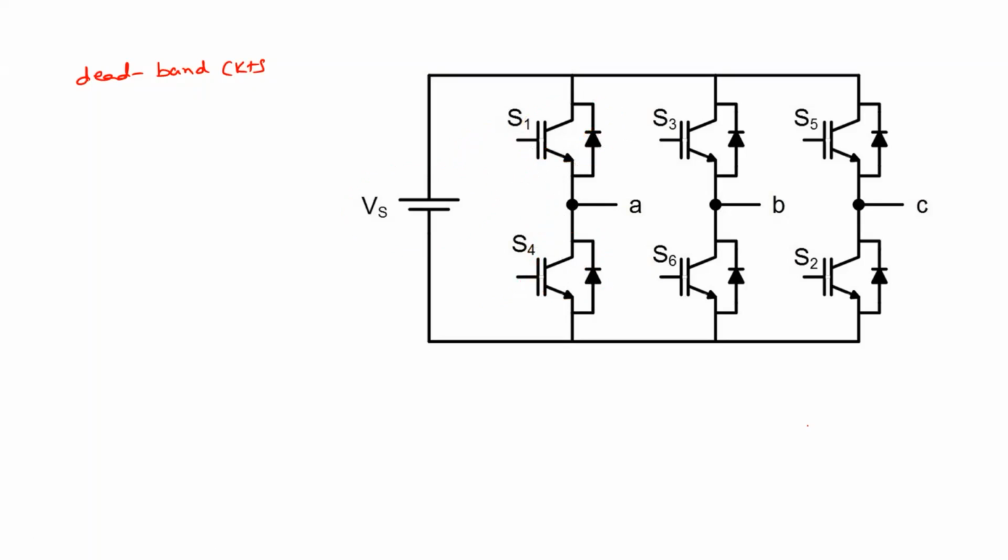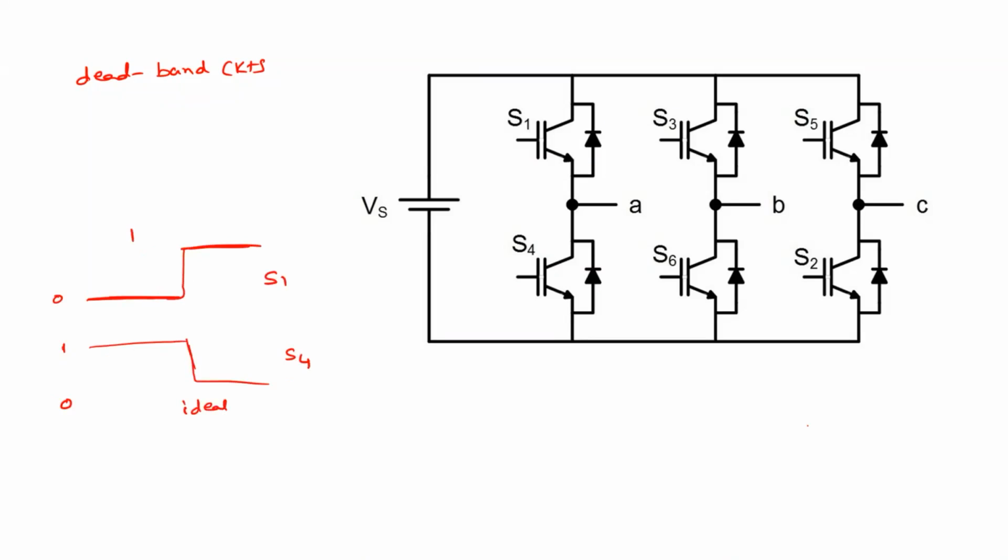So why actually does this dead time happen? Normally when you are giving the firing pulses, this pulse is normally like this. For the negative signal, this pulse will be something like this. This is the 0 to 1 transition, and this is the 1 to 0 transition. This is S1 and S4. So this is ideal.